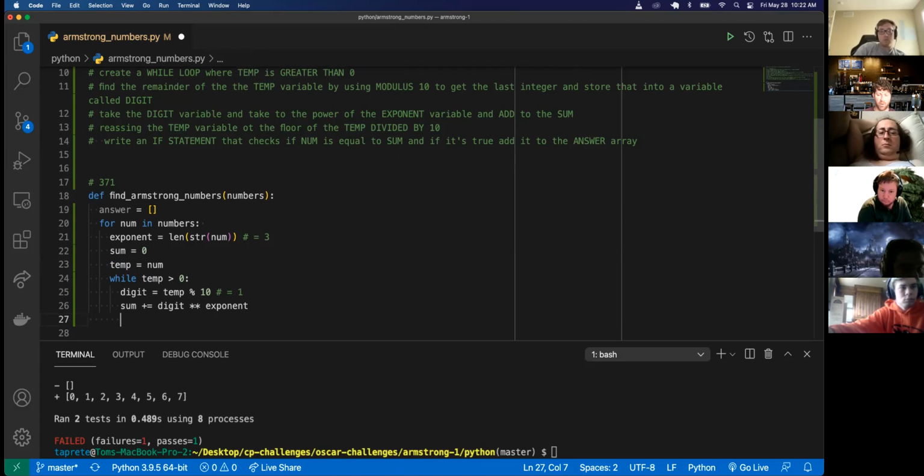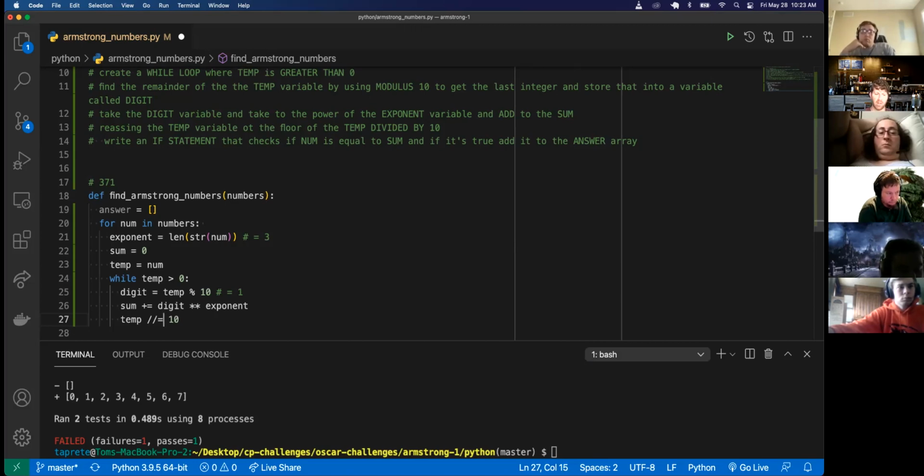How do I round down in Python? Double slash. All right. So I take temporary, division, double slash, divided by 10. If I do double slash, you're grabbing the floor. You're taking the temporary number divided by 10 and then rounding that number down.